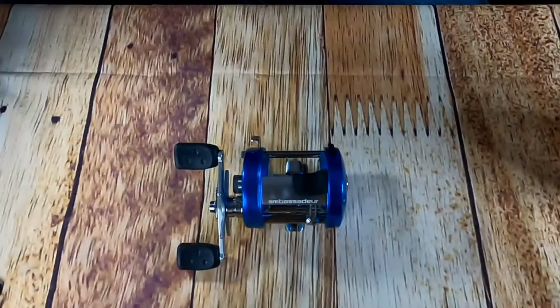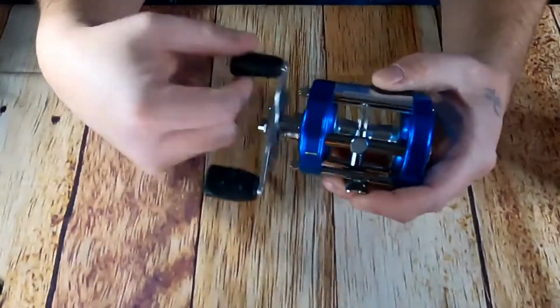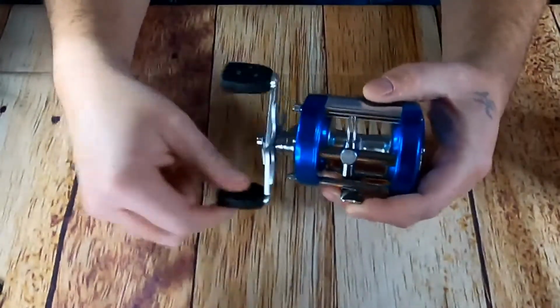We might remove some of the factory grease too. Clean one of them up, make it a little bit smoother. They're pretty smooth. Abu puts a lot of grease in their stuff. I mean it's not bad, but when you take that grease out and put oil in there, it does make a big difference.